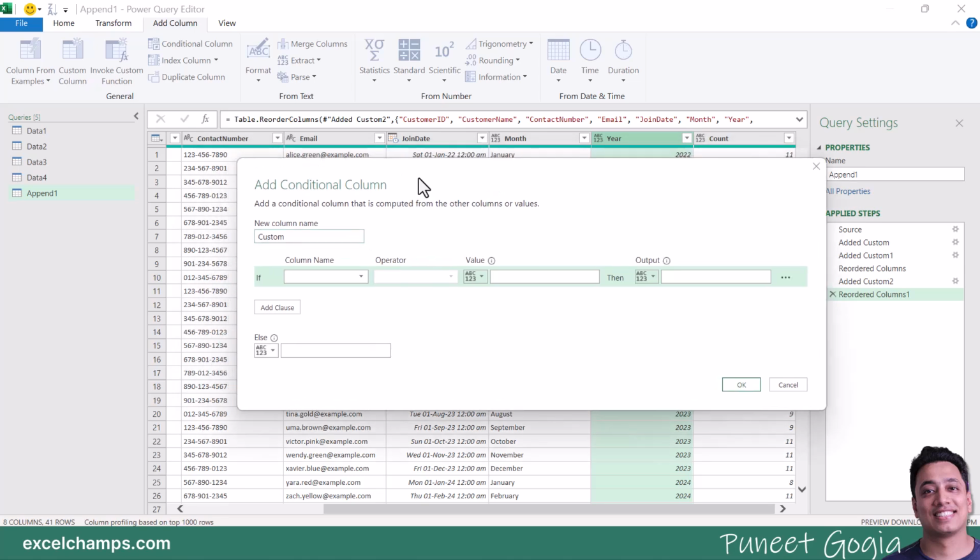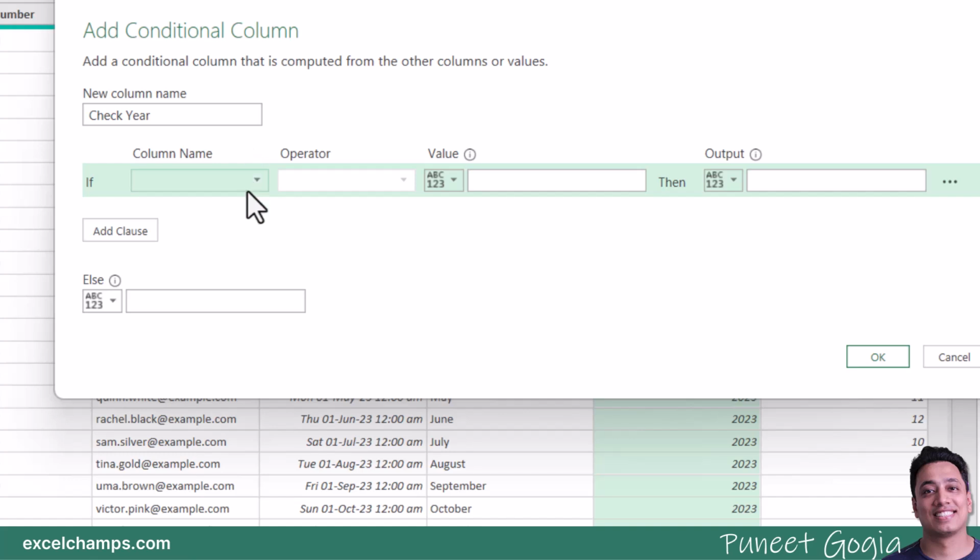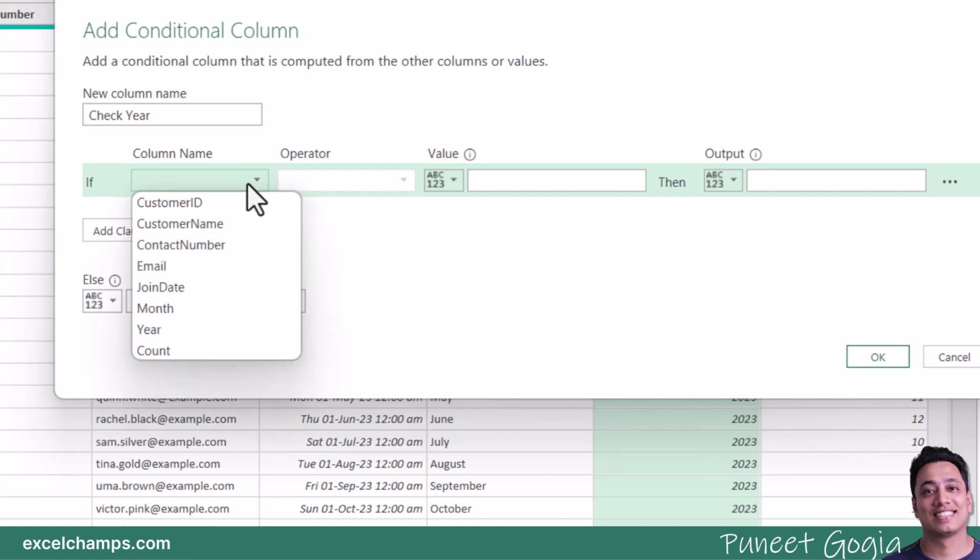Instead of showing me a normal custom function dialog box, it shows me a conditional dialog box where I can create a condition based on some values. First, I'm going to enter the name of the column, and then select the column where I want to test the condition, and that's year.